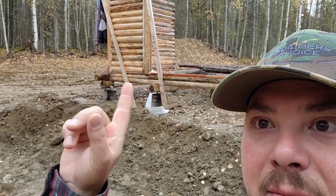So the idea is to constantly develop the homestead, working towards the house, clearing land, clearing all these trees behind me here. The house is going to be over there in the trees, so we have more trees to clear. We have a lot more things to do, and we can only do that in the summertime. But the rush on the cabin is that if we can get these foundation pads in, then it doesn't matter when it freezes, because it's all done. The grade is done. Everything is done. And we can sit all winter long working on the cabin, because you can't really cut trees down and grub the ground in the winter.